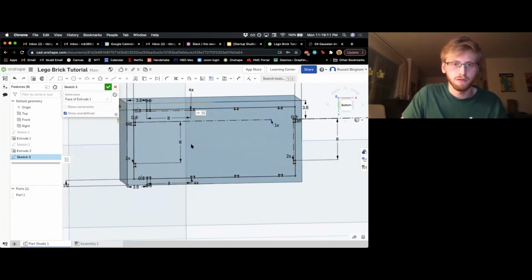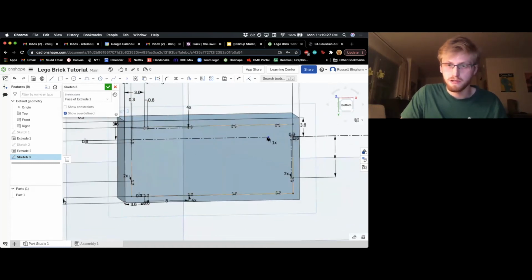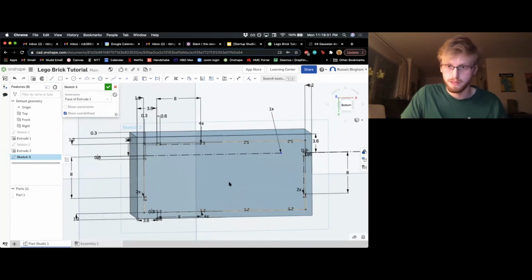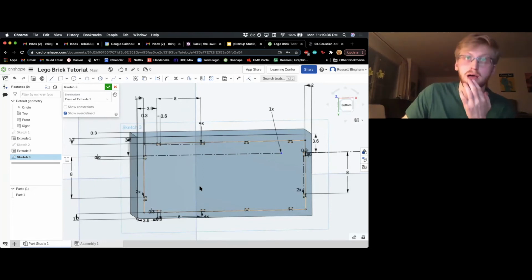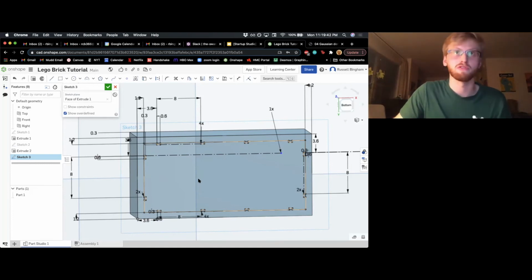This is a little messy right now. So what you can do with all these numbers if they get in your way, just drag them, get them out of your way. I don't want to see them. So I'm just going to pick them up, bring them out. And again, this is, as I mentioned before, a little bit of a messy way to do this. I will grant you that. But it's going to allow us to do this in a way that I think, in terms of what CAD is actually doing, it's going to make a lot more sense.